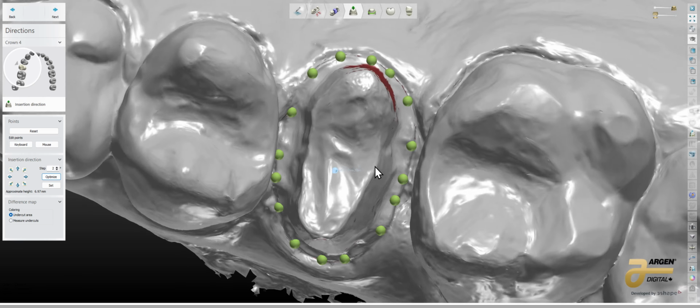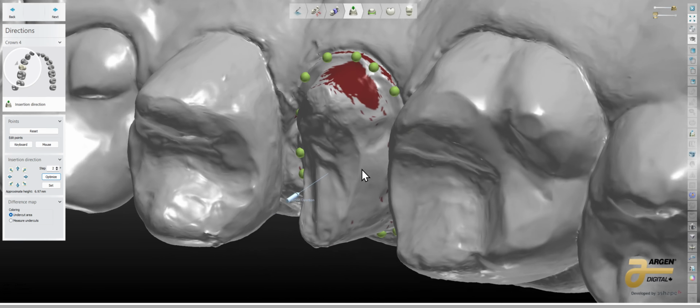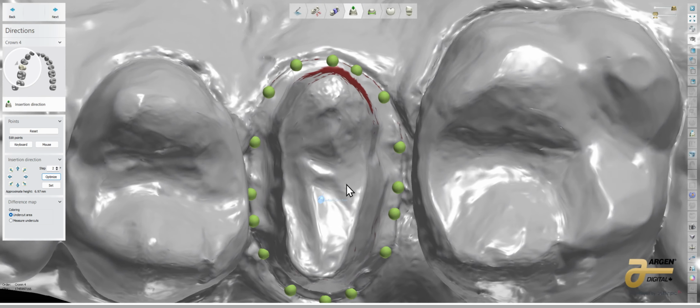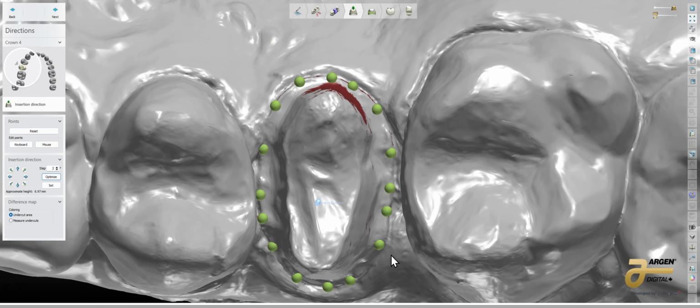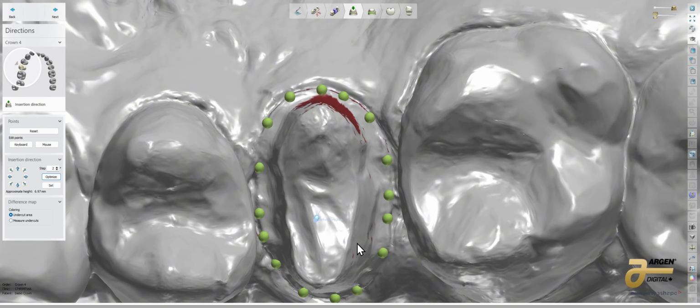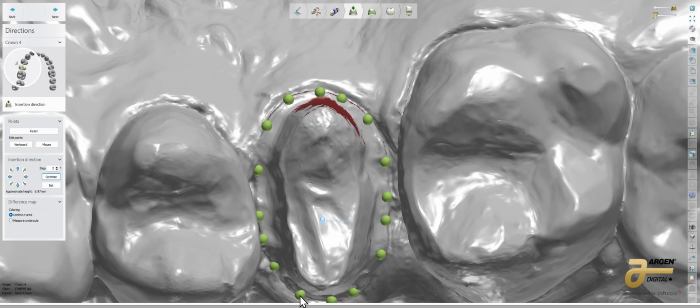But I can tell you that it doesn't always work as well. Look how much block out there's going to be in that area. We have undercut there. So I can just do a visual. I'm looking at the outside edge of the margin all the way around here, and I'm looking at the belly of this tooth here. I want to make sure that it's going to be sealed, and then I set from this direction.